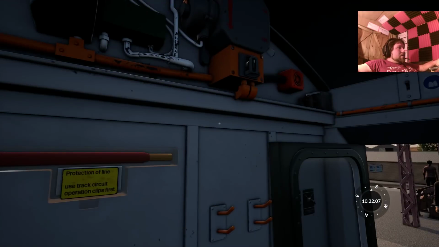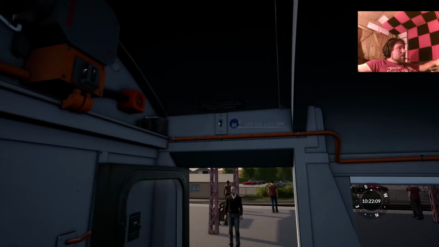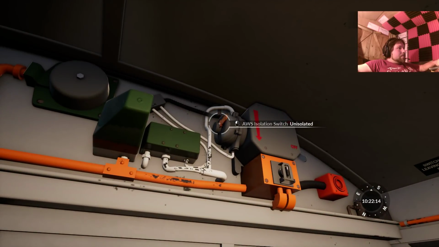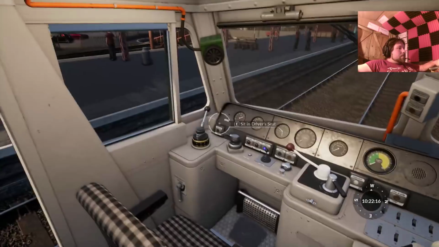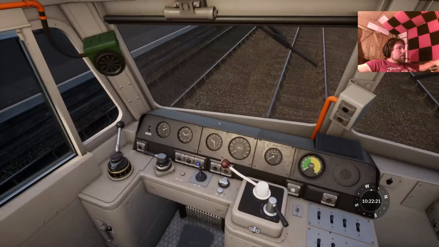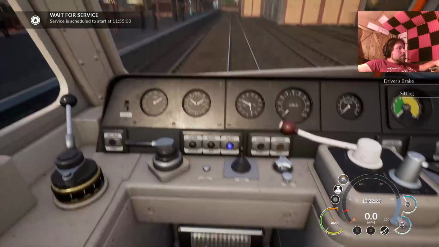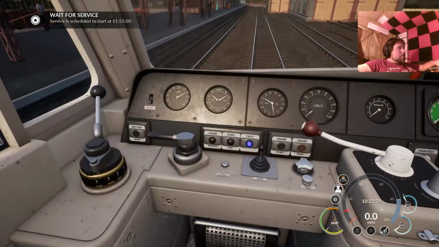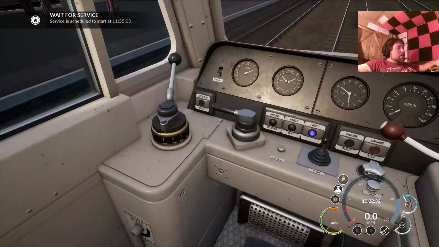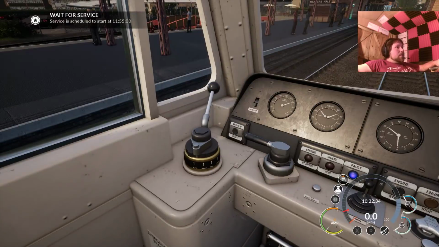There's cab variations in 47s, from the number 1 end to the number 2 end. So the AWS works. That's nice. So maybe there is some AWS in this route I haven't seen.